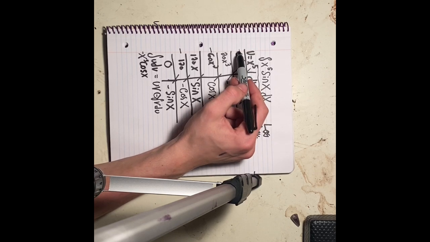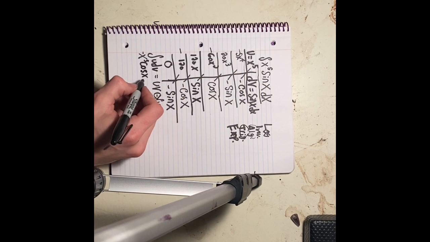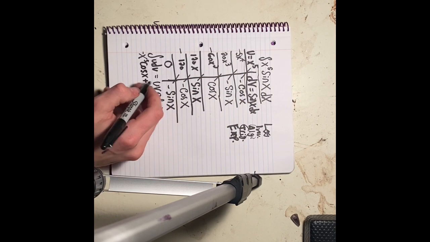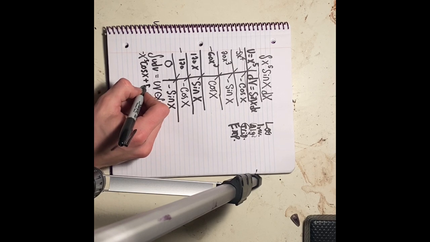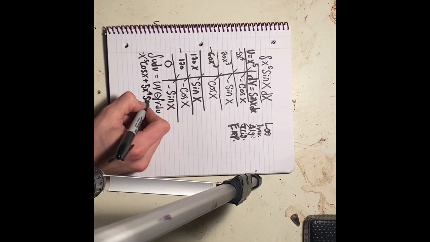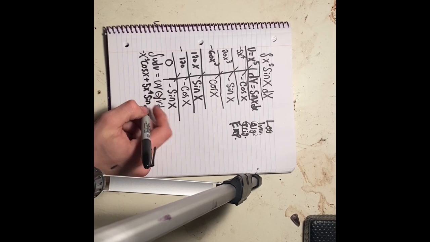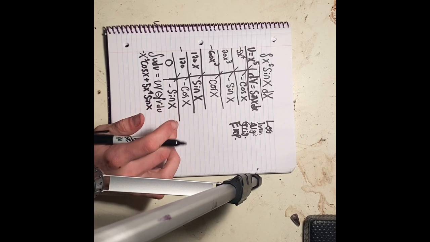And then we come back up to our table, and we have a minus right here and a minus right here. So the sign in front of this is going to be a plus because they're going to cancel. So we have a plus 5x to the 4th sine x. And I might run out of space here, but that's okay.